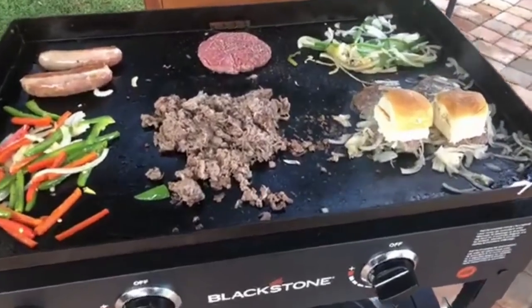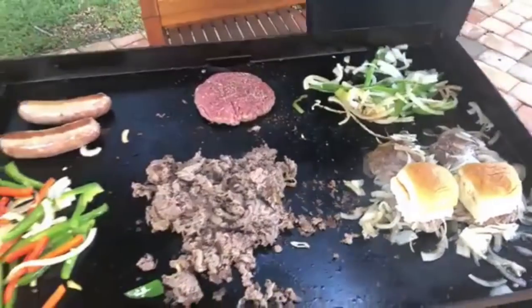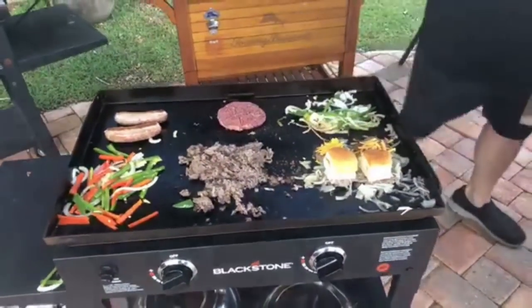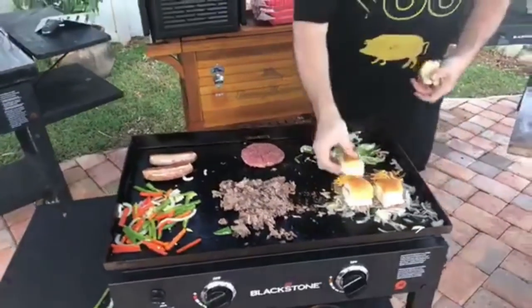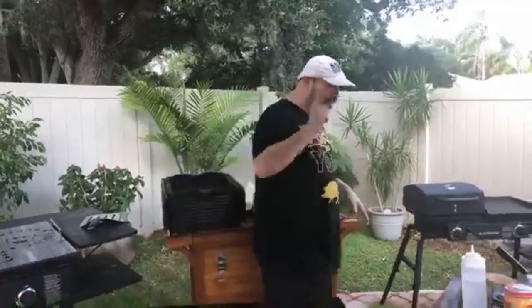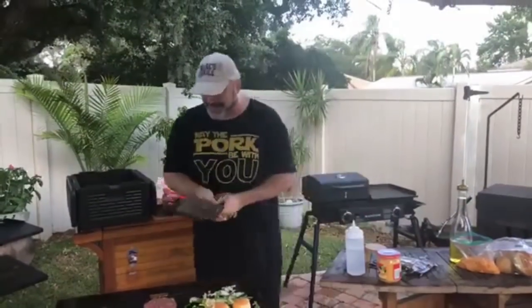Let's go ahead and do 2 with cheese and 2 without. There we go. Put you there. Good stuff. See? Easy. Now, picture in your head this whole thing full of those, like 50 of them. We put a video up online called the Oklahoma Burger. I think we called it, and that's what we did, man. That's a fun one to check out.